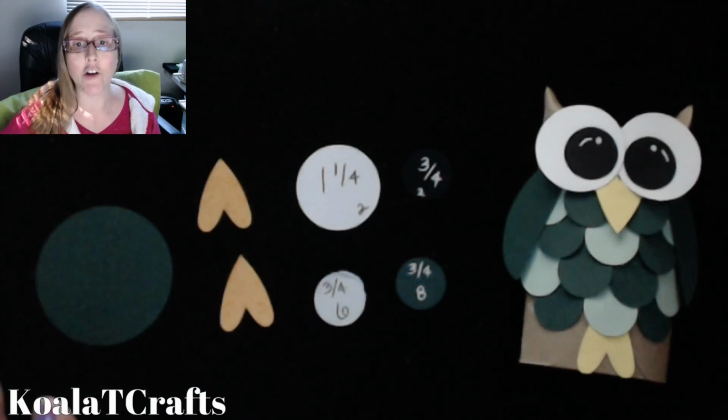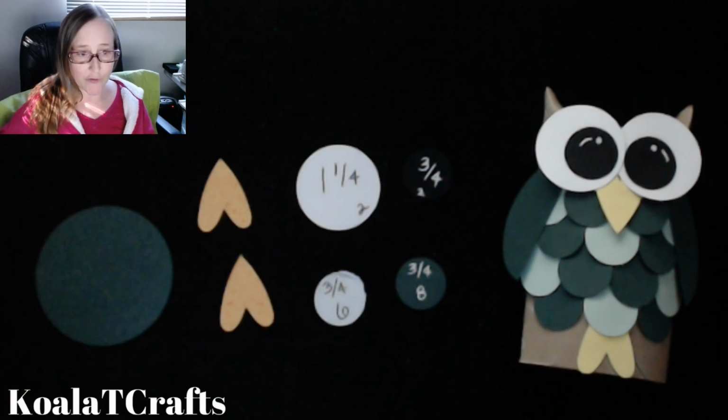You can do any color you want. I just chose two different kinds of green.